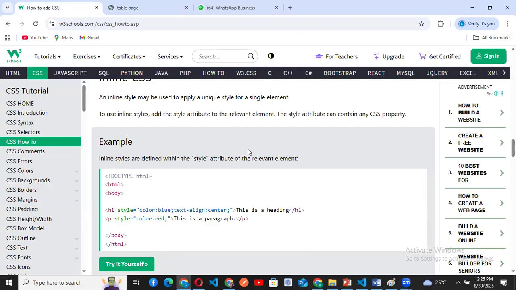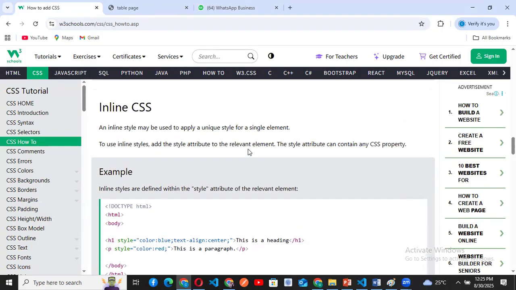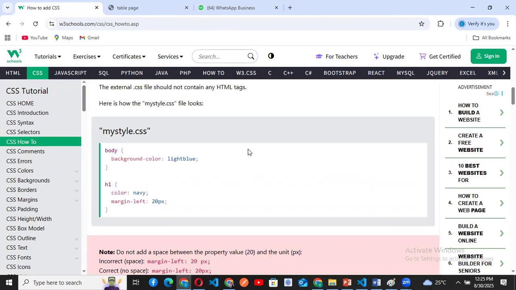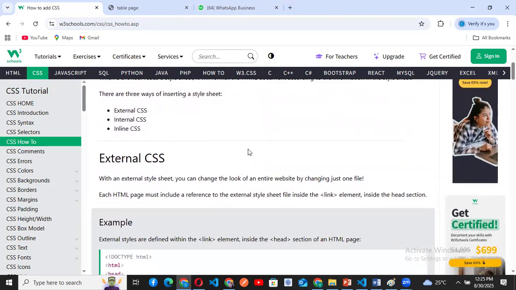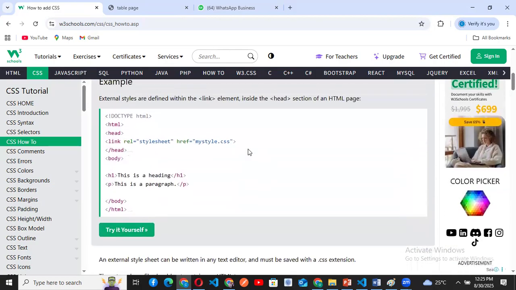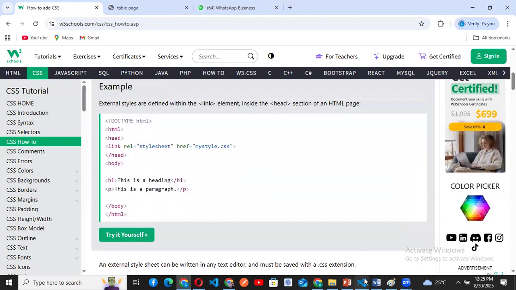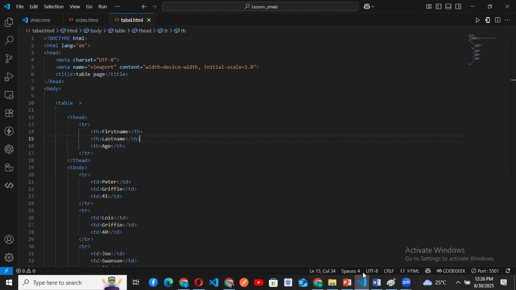What is this external? Okay, let's start from external. If I want to use an external sheet, that means I will create a separate file.